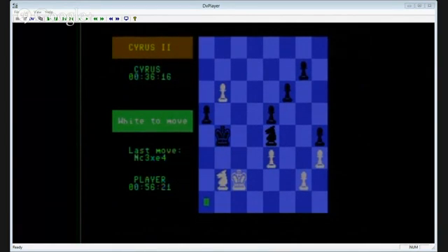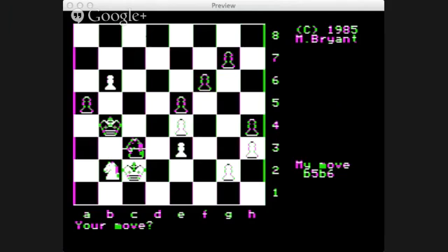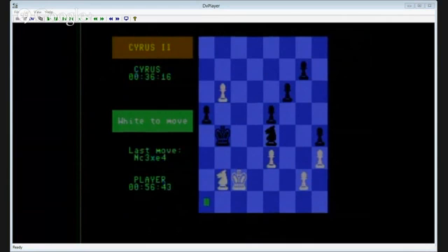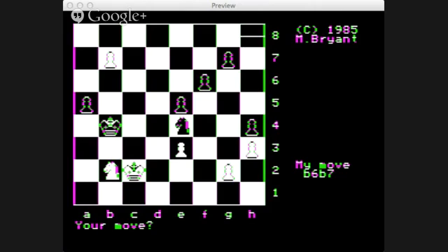Okay, so my move is C3 to E4. So you're giving up on that, and you take my pawn, putting us in pawn equality. Actually, you've got more pawns than me now, but I move, of course, B6 to B7. Doesn't matter. I really don't care about my pawns. Feel free to take them. I want a queen.